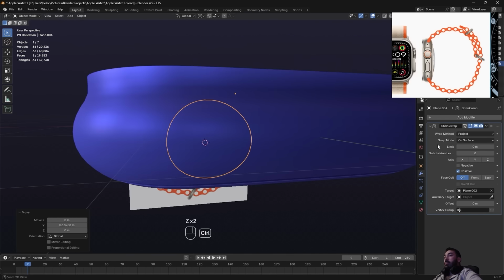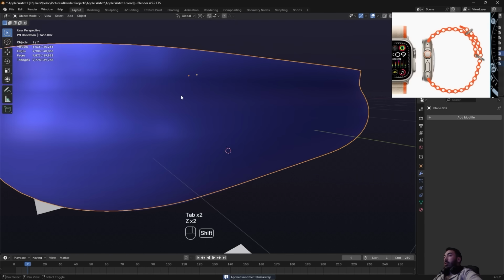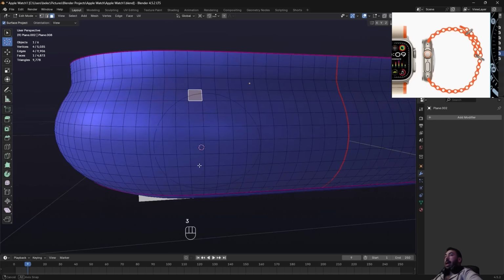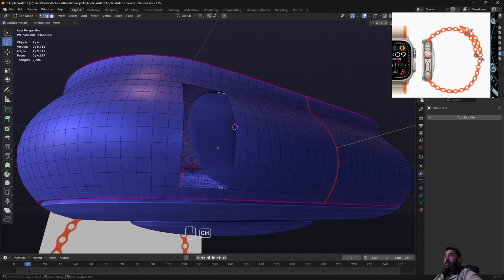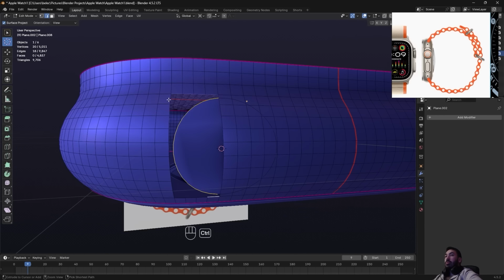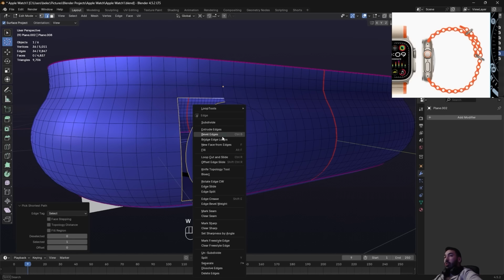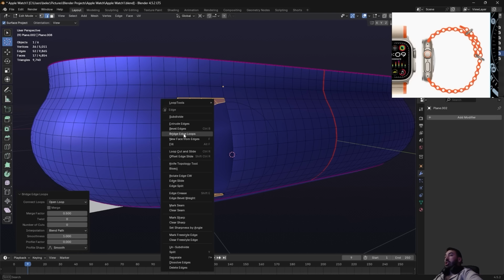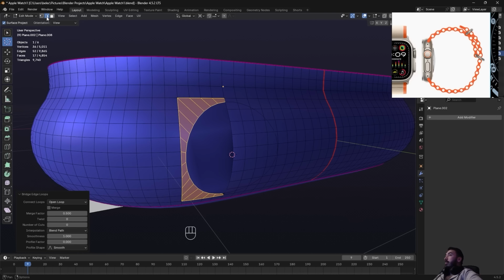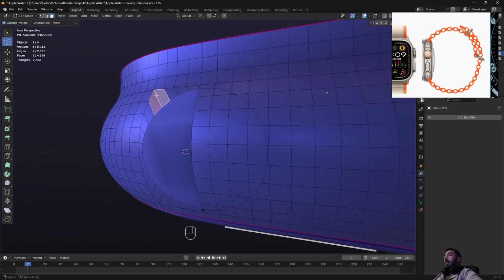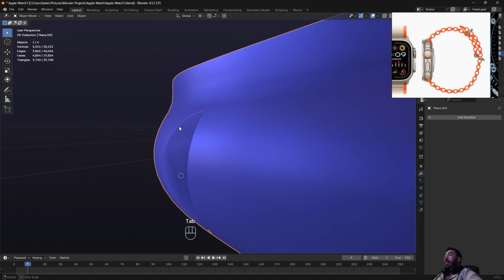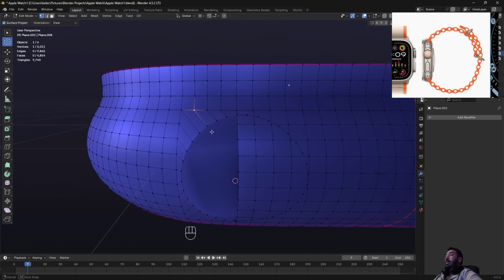So all you gotta do now is apply the shrink wrap modifier, then take the circle, take the object behind it, join those two together with Ctrl J, and now you can delete this 4x9 surface, and you should be able to take the edges from this side of the circle, and you should be able to merge those together with these edges with W bridge edge loops. This W bridge edge loops thing is only gonna work in edge select mode, so you gotta be in edge select mode. And now the problem is that when you just merge these edges like this, you have these very long faces connecting with this corner right here, and that's probably going to give you some shading artifacts and deformations.